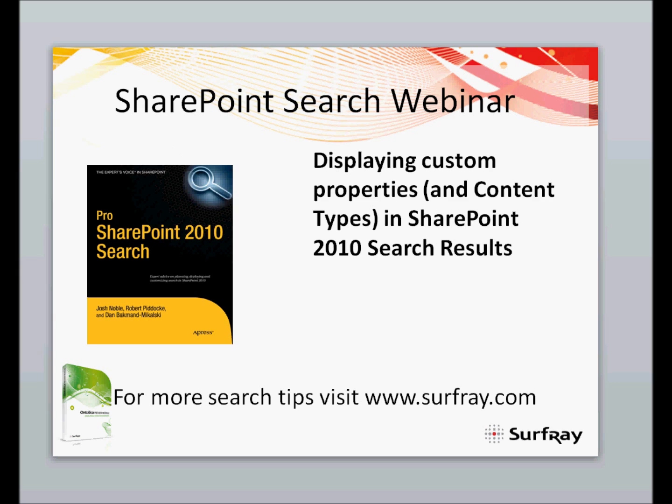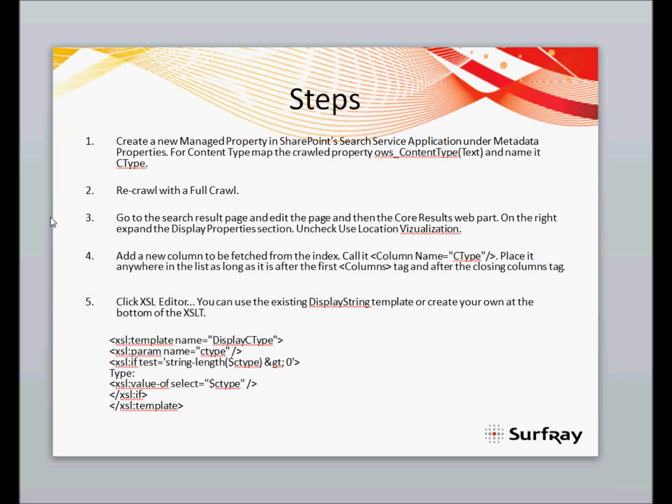So, the first step that we need to do in order to display the SharePoint search custom properties in the search results page is to make sure that those properties are mapped. We could have custom properties or properties that are crawled from other things like web pages or physical properties from documents on a file share that we're crawling. We want to map those first so that SharePoint Search can utilize those. Then we need to do a full crawl because we can't pick up those properties without doing a full crawl.